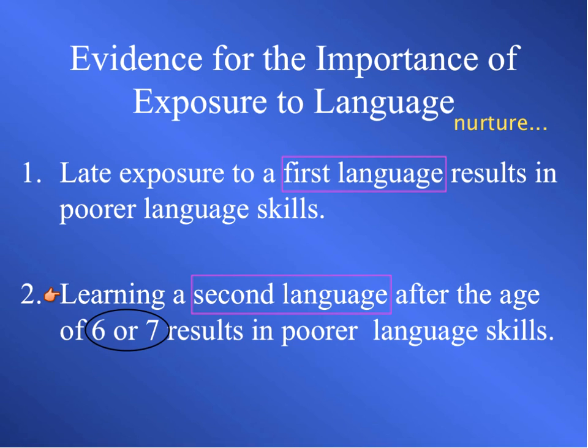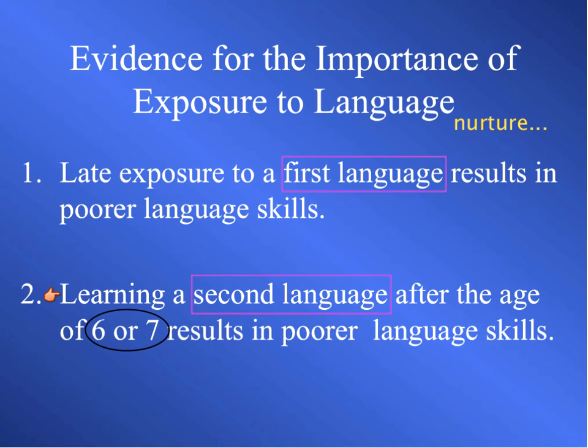Oh my goodness, Megan's question. Is the learning of a second language after 6 or 7 just an assumption of when we learn the second language, like at school or else? Yeah, I'm thinking more of formal instruction in a second language in a school setting where, let's say it's in the U.S. and the primary language is going to be English, and now we're going to start teaching you Spanish or French or German or whatever.